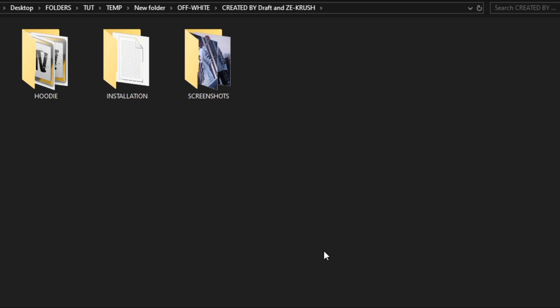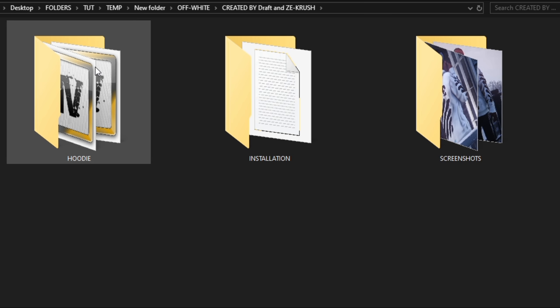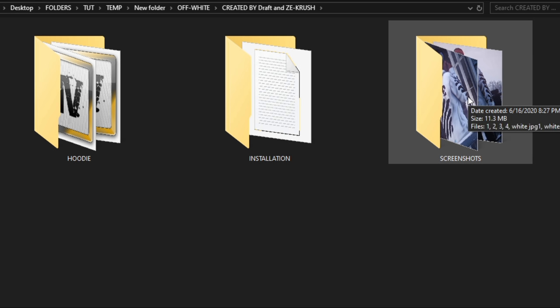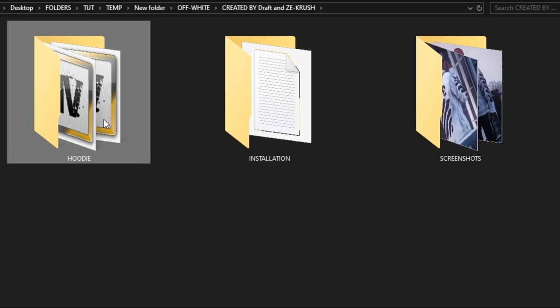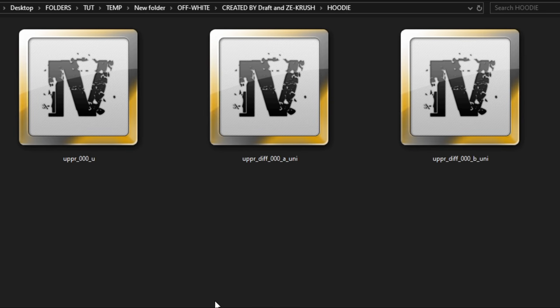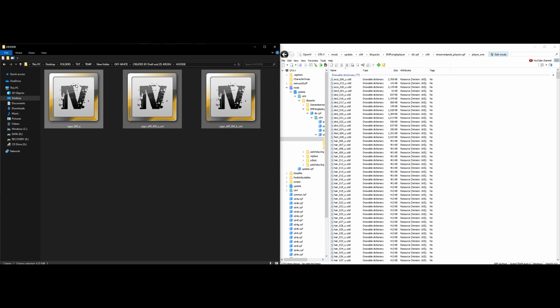And inside that folder will be three more folders. One will be the hoodie, another will be installation, and the last one will be screenshots. Let's go ahead and open up the hoodie folder. Inside the hoodie folder will be three files, okay? We are going to highlight all three files inside that hoodie folder, and we are going to drag and drop them right here into open four.